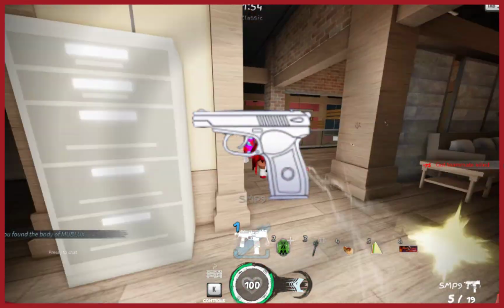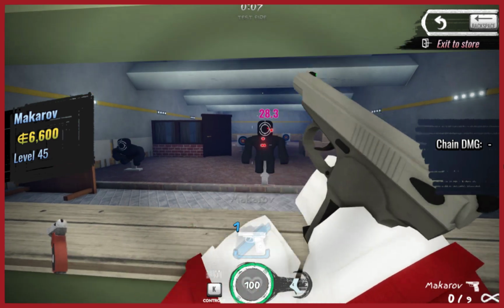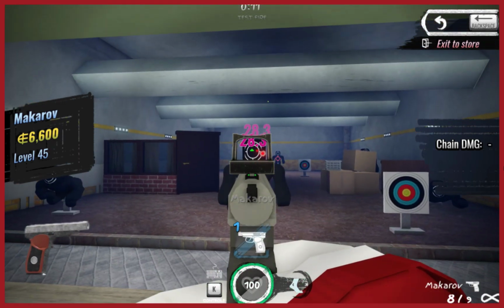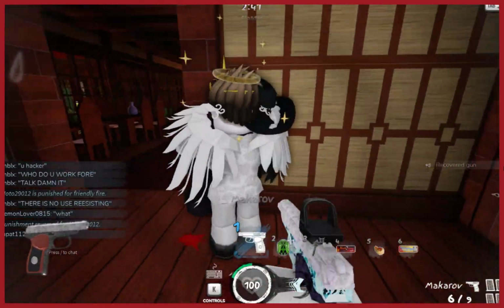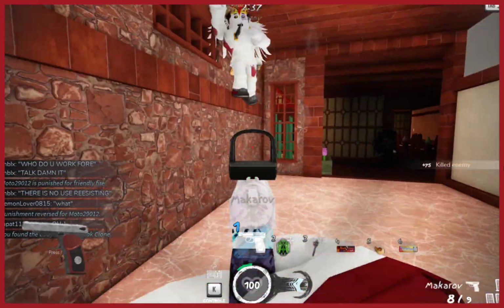Next, the Makarov. The Makarov deals 25 damage and has 9 bullets in its clip. It has average recoil and is basically a better version of the M45A1S, as it deals the same damage but has better recoil, fire rate, and mag size. It's a pretty good gun, but it's not going to change up the meta all too much, though I can see people picking this gun quite often as it's pretty low level.